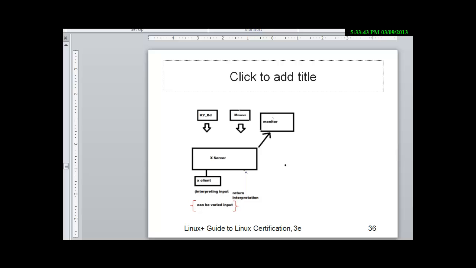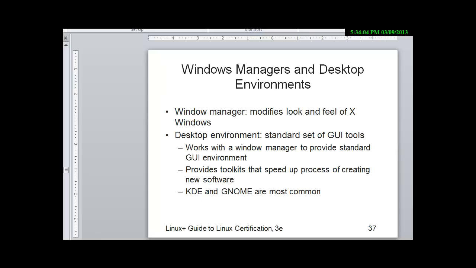A model is that you have input that is sent to the server, the X client kind of working behind that X server and interpreting keyboard input and that type of thing, and then also returning some feedback to the X server. The X server, though, is drawing it directly onto your screen.